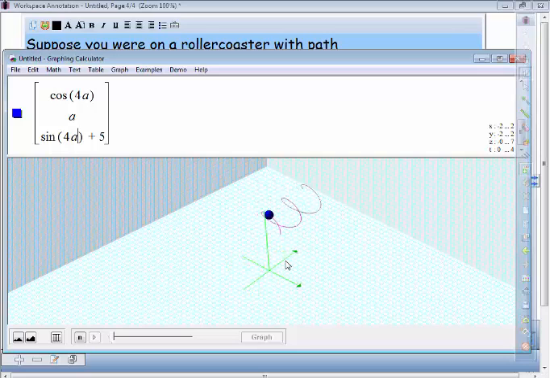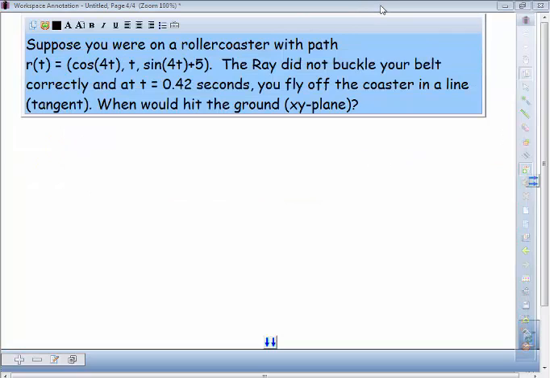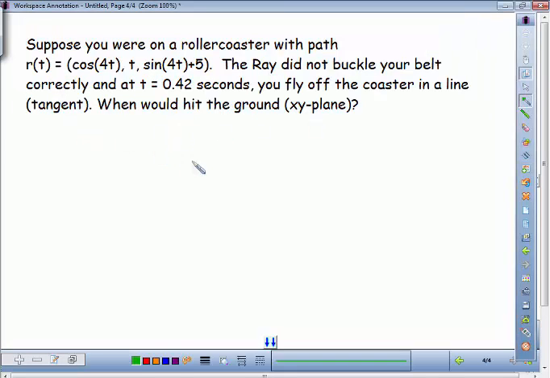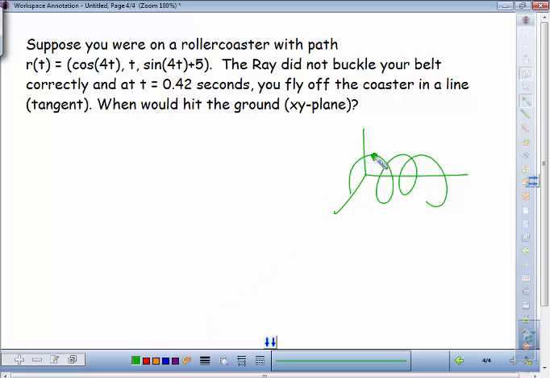And so now let's figure out the tangent. All right, so that's what I have so far. A point on the curve. Let's figure out how the tangent is going to look like. So just a rough sketch. This is where we are so far. We can identify that point by putting in 0.42 into the function. So r of 0.42.